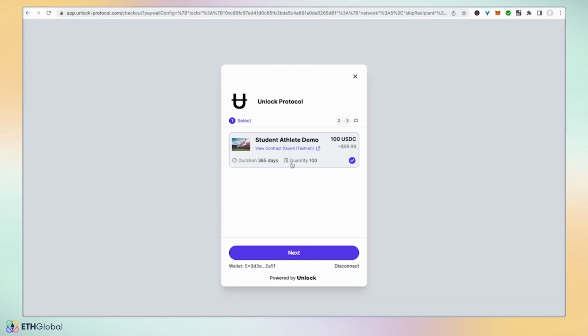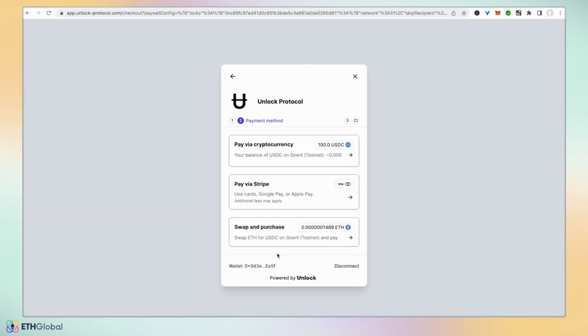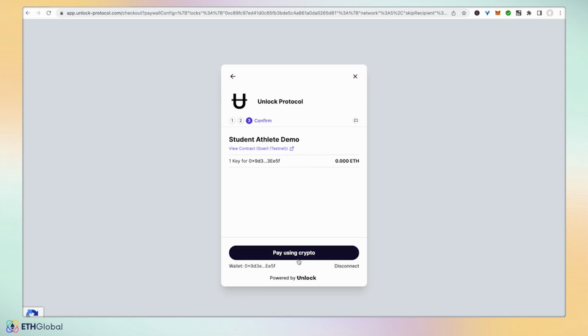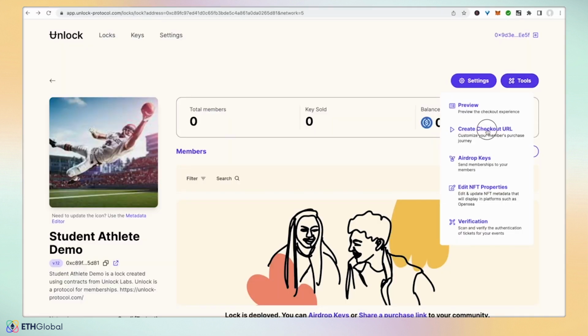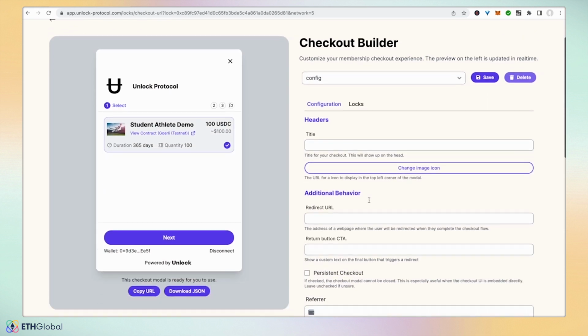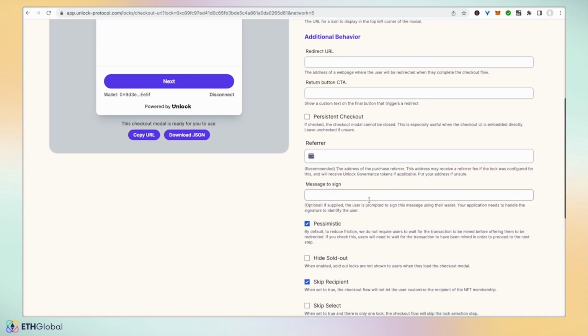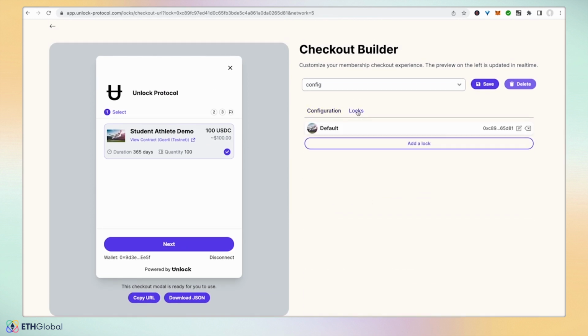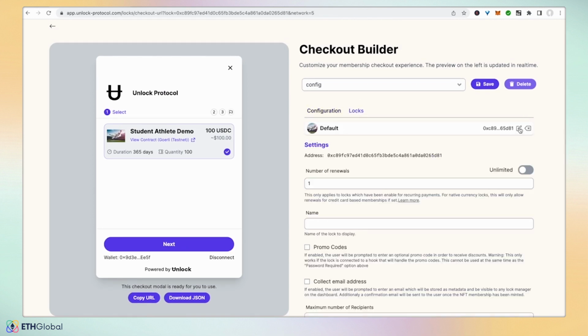You can use the Checkout UI, a flow with multiple steps that starts with connecting the wallet and finishes with minting the NFT. During that flow, the lock manager can configure it so that some metadata is collected as well. For example, if you're organizing an event, you might want to collect information about the attendees: first name, last name, or email address. That is something you can easily do with the checkout. We have a way to configure this with a no-code tool accessible from the dashboard, the checkout builder. But you can also configure this in code, and we'll talk about this a bit later.